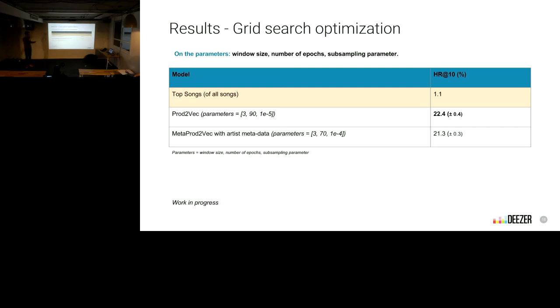So we wanted to get to the bottom of this, and we saw that we were optimizing over the window size, number of epochs, and subsampling parameter. These parameters in Gensim and Spark MLlib are clearly stated as tunable, so you know that you have to optimize over them.